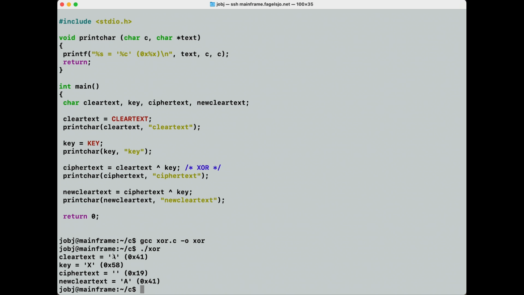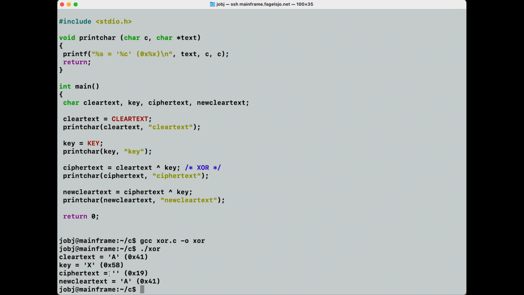Okay, so from the beginning we have the letter A as a clear text, and that is 41 in hex. And we have the key X, which is 58. When we combine them together with an XOR operation, we get a ciphertext with a hex representation of 19 and no ASCII representation.